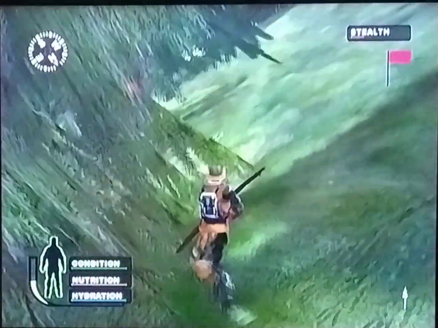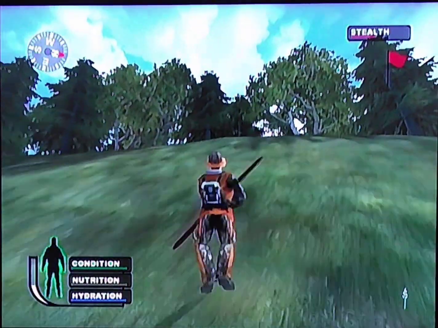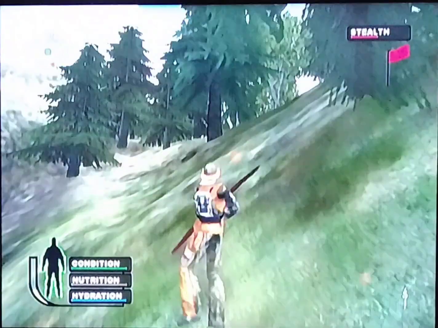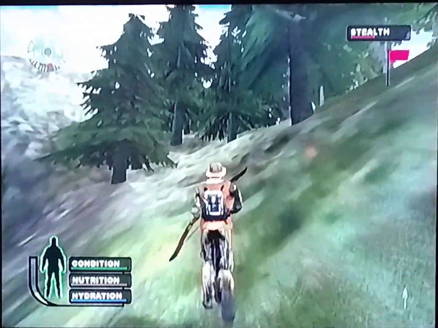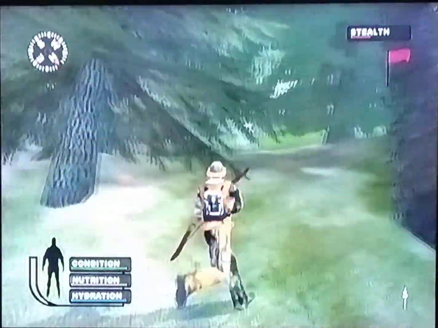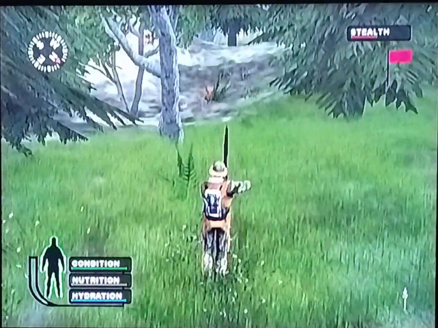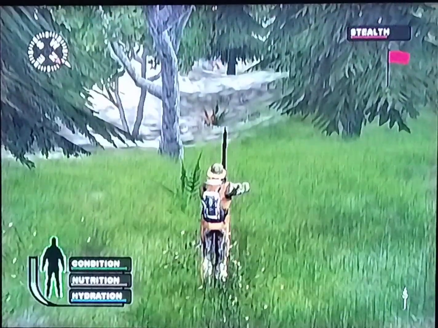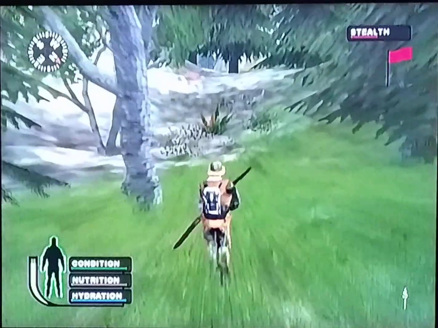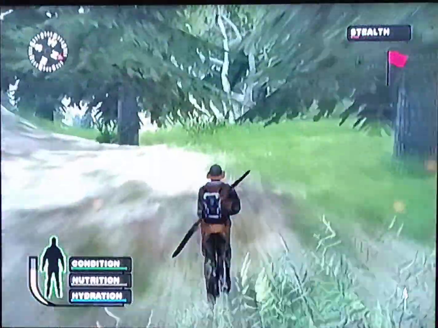Let's see if I can get through here. It's going to be a little hard to get up the hill. And you can hear him breathing, panting. That means his stamina's running low. And if you look, right there where it shows the body of him, that thing going up is his stamina. The more you move, the faster you go, the more stamina you use.